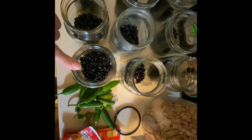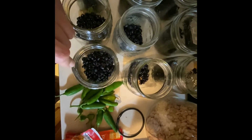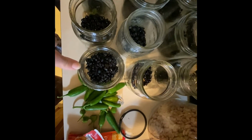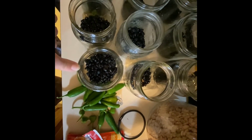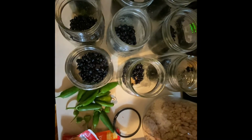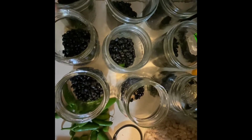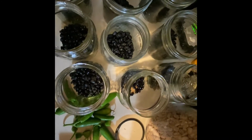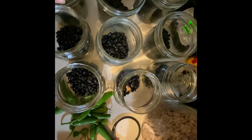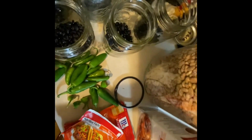We don't eat a lot of black beans, but the way things are getting, more expensive, I thought, well, I might as well can them up. That'll help them get really soft when they cook, and it'll put food in our pantry if we need it. They're going to be good. There's nothing wrong with black beans. We just don't eat a lot of them. We eat more pintos. I'm doing pintos today also.